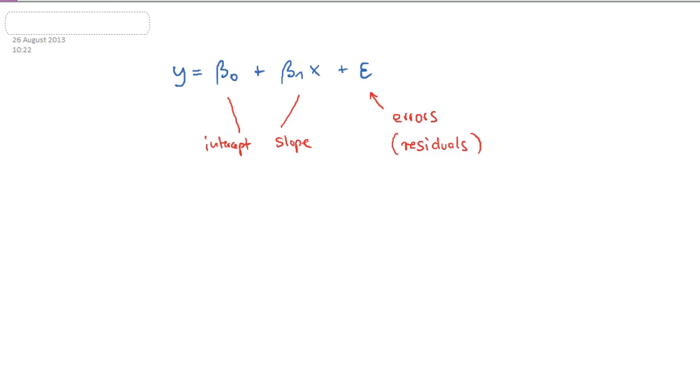Now, this epsilon is important because it shows us that not everything is perfect. Not all the data points will lie perfectly on the regression line. So if all values would be lying on this regression line, then the residuals would be zero and we would be left with y equals beta naught plus beta 1 x.